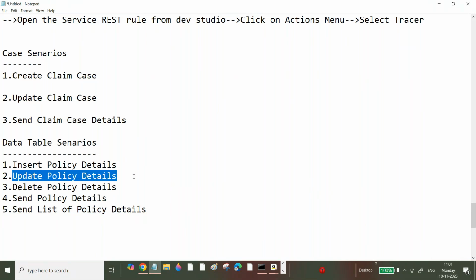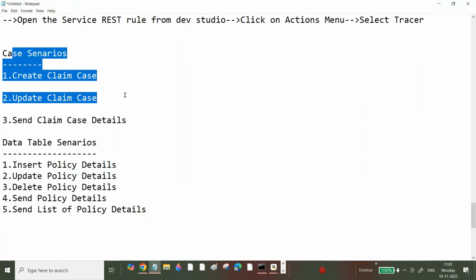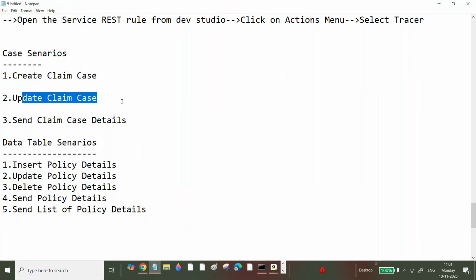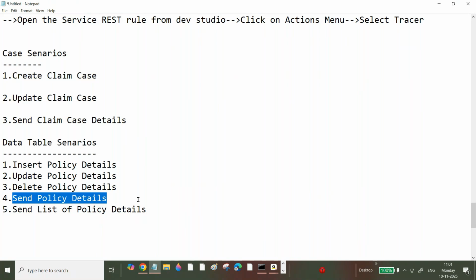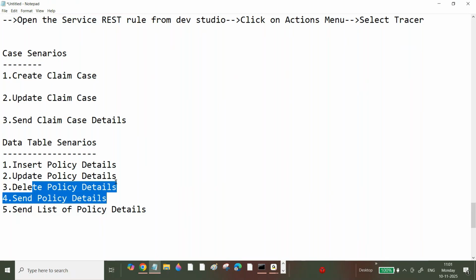At least you people can practice, for that purpose. One example I will discuss. Tomorrow also I will discuss service REST only. To create a case, I will show you. And update case anyway. The update case, send case details, I already explained, right? This one is big XML. I will prepare the JSON format, and then we can create a case. Quickly I will send this one to you. How multiple details delete, all people already know. In case you want, I am ready to explain also.